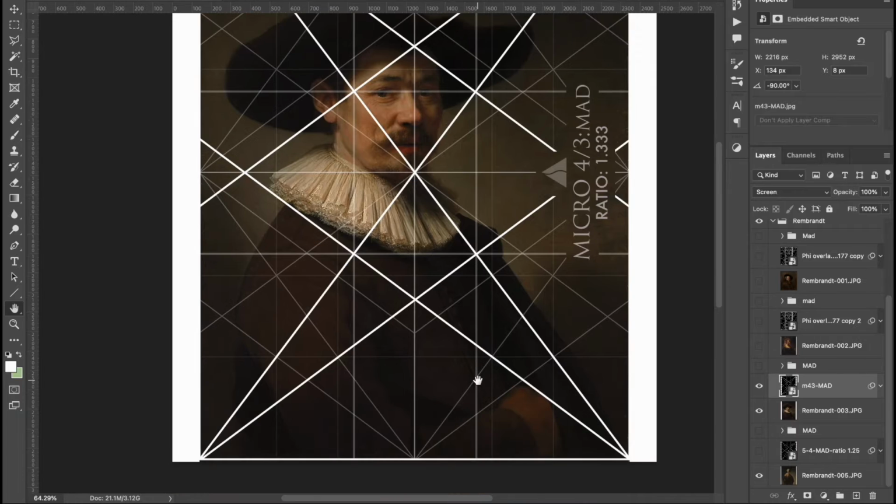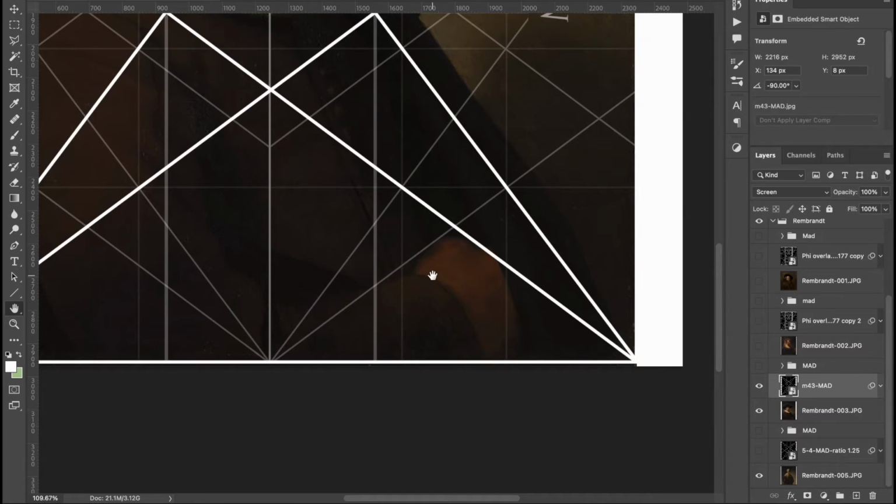This is a polar point where the major diagonal is intersected by the reciprocal diagonal right here. If we look at his arm down here, turn that on and off, we can see how it's paralleling here and locking in right here and here. Turn it on and off. You can see it's locking in there.